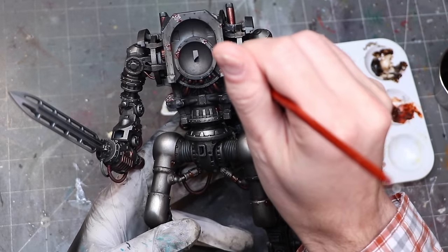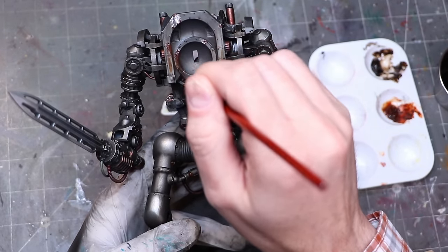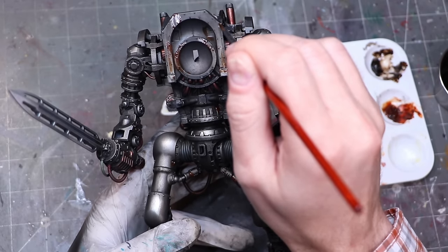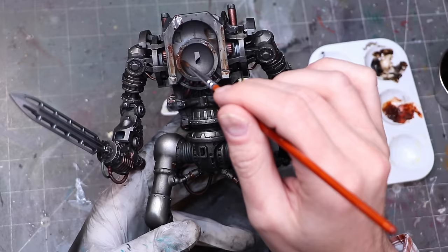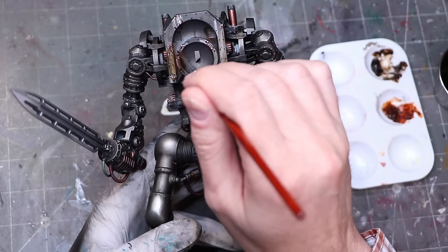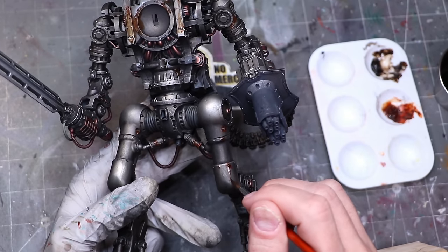But also importantly, we're going to hide some of it in areas where there might be oil or grease or dirt or detritus naturally collecting, such as the little pistons or things like that, that would naturally have grease and dirt build up on them because they'd be sticky as the piston moves in and out and pushes some of the oil back up onto it. Those kinds of things, down near the feet, all those areas.